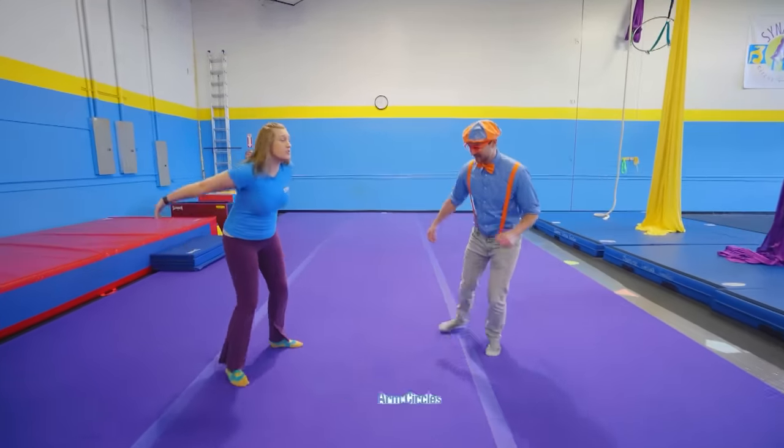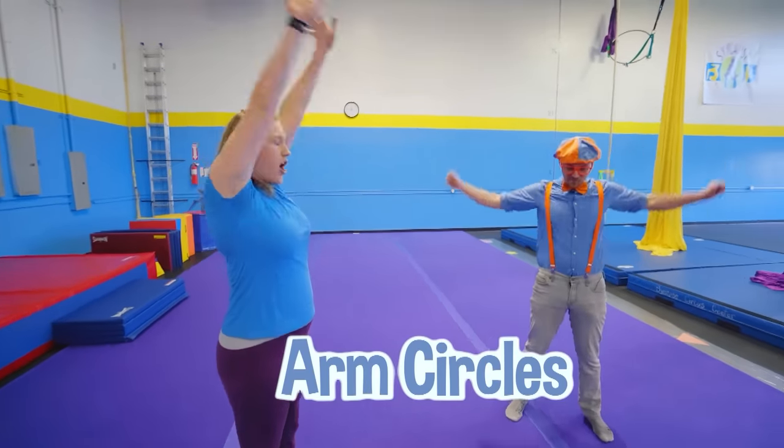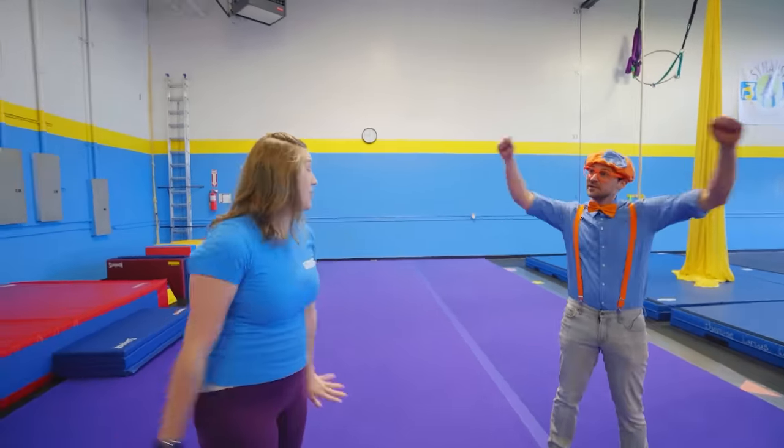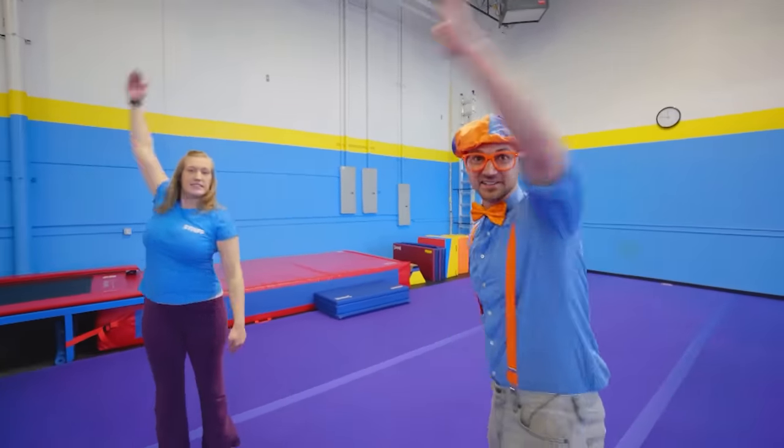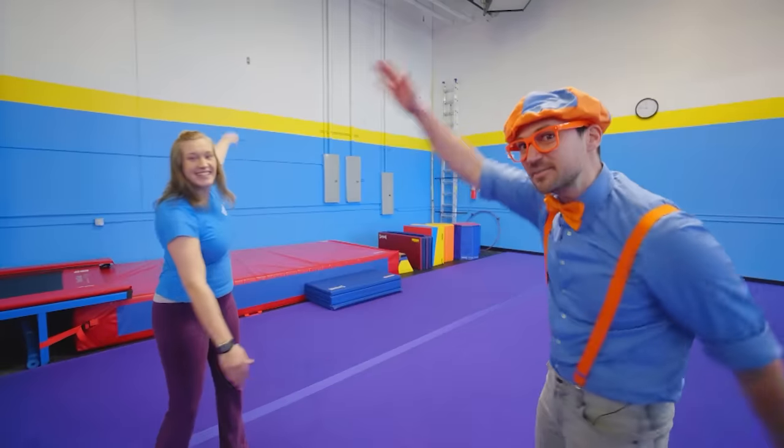Okay. Arm circles backwards. We have to get our arms all ready to hang on the aerial fabric and the trapeze. Whoa. All right, let's go forward now like you're swimming. Okay, check it out. I'm making big circles with my arms.